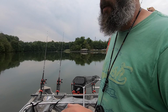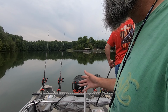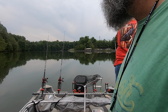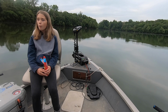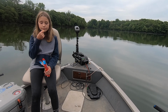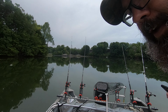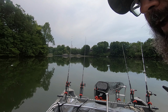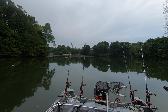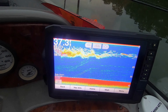We're pulling four boards, by the way. I don't know, 8 to 15 feet deep, somewhere in that neighborhood. And we got two suspended off the front. So we got 6 lines in the water. Almost all the activity in the water is right about exactly 10 feet deep. So we should be where we need to be. Put all these shad 8 to 10 feet deep.